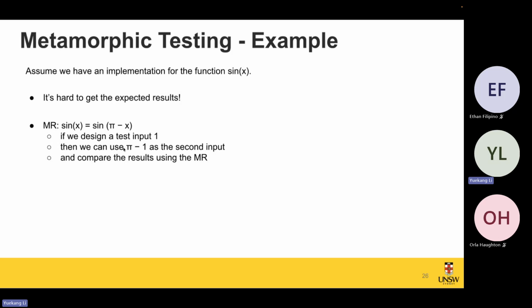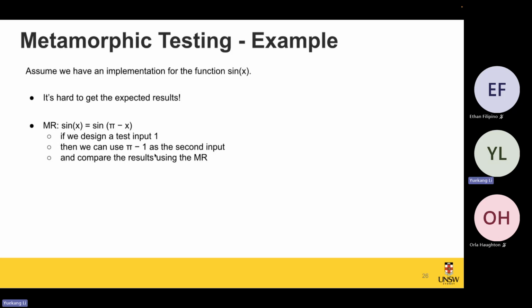So then we can use pi minus 1 as the second input and see if the program generates the same output. Instead of checking whether sine 1 is correct against some expected values, we don't calculate the expected value here. We just check whether sine 1 equals sine pi minus 1.